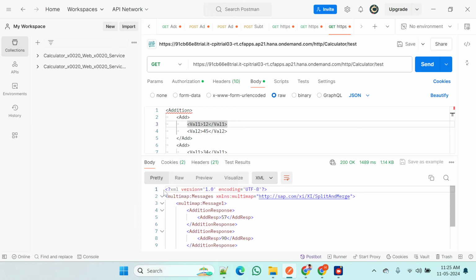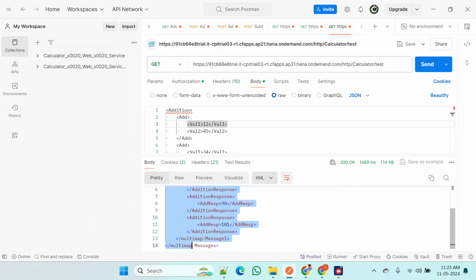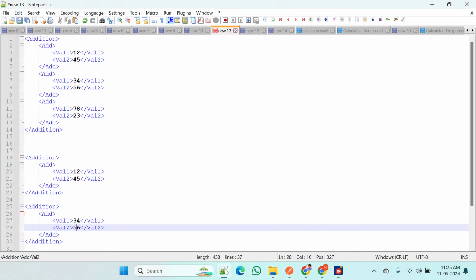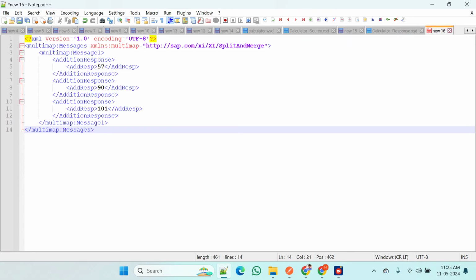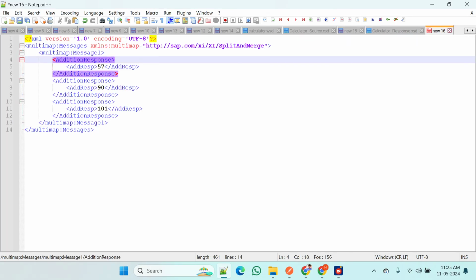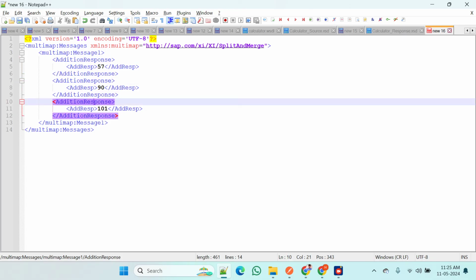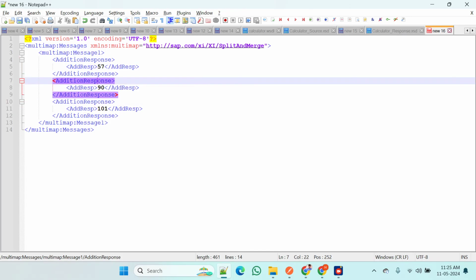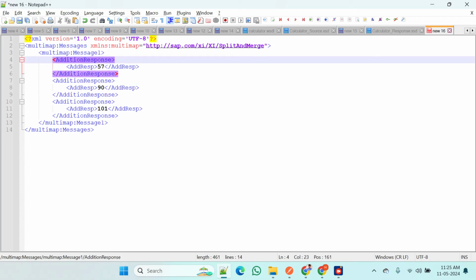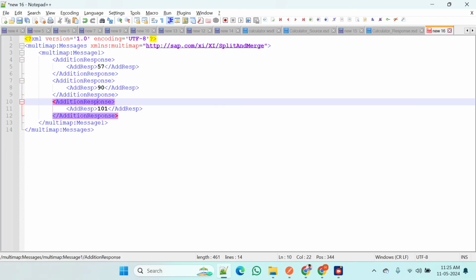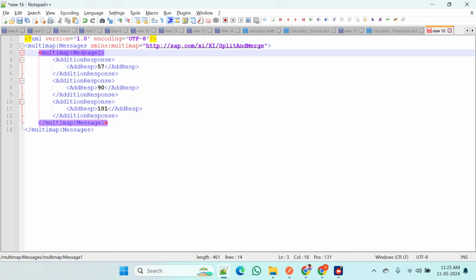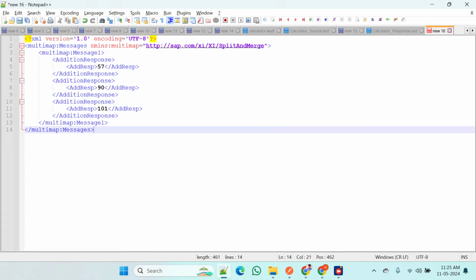See now, this is the response I have received. So the response, see, the separate records are just combined. This record and this record and this record, 3 responses combined together in a single message, and the gather has given the response back.